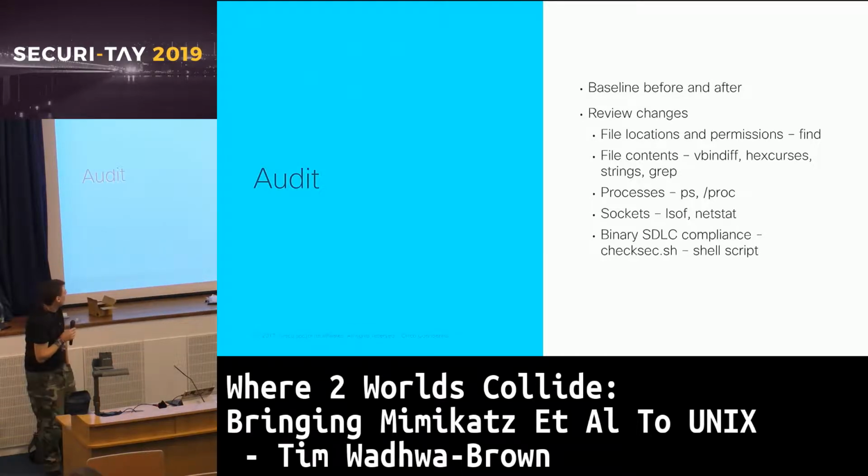I said I have an approach, and so that's what the approach looks like at the audit level. What I really wanted to do was understand what the attack surface was that was introduced by this software. So I was looking at the file locations, the file permissions, the contents of the files, processes, sockets, SDLC compliance. Go back to the SSSD slide I showed a couple of slides back. Always useful to know if vendors are compiling things in a safe fashion. Vintela, for example, they hadn't done a particularly good job of compiling that. It was pretty much compiled with stock GCC settings from probably 20 years ago. Probably part of the reason I posit for that is the fact that it's available for a lot wider set of Unixes than Red Hat.